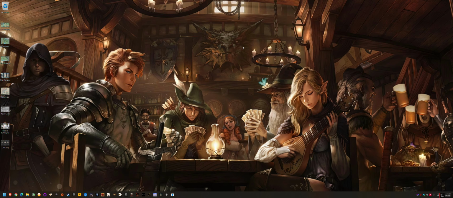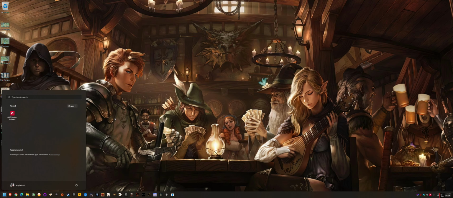The only bug I can really report, apart from getting used to this weird new menu, is that I had to disable these recommendations. It was recommending programs I'd installed ages ago as a recent app, which is kind of weird. There was a bunch of pinned programs here. I just unpinned them all with right click and unpin from start, so that you can pin whatever you want. Basically, I want my most recently used, my most commonly used pinned apps. And to get back to your standard start menu, it's as simple as start and all apps. That gets us back to the old school apps list that we're all used to. So that's not a big deal.